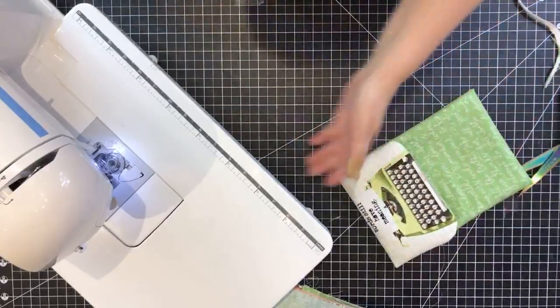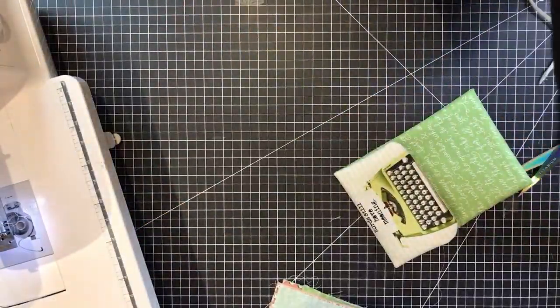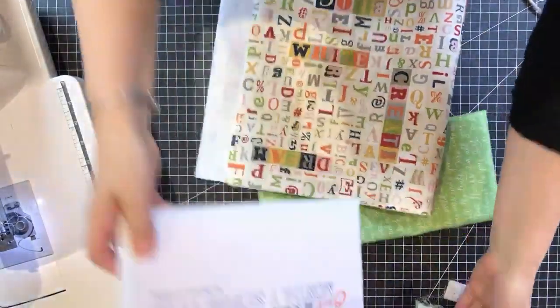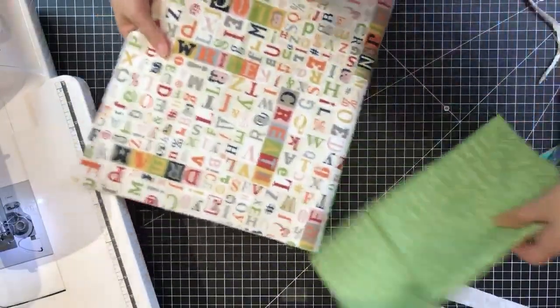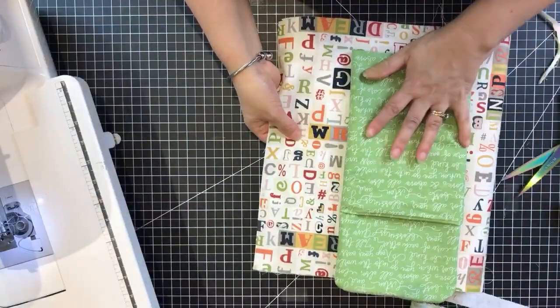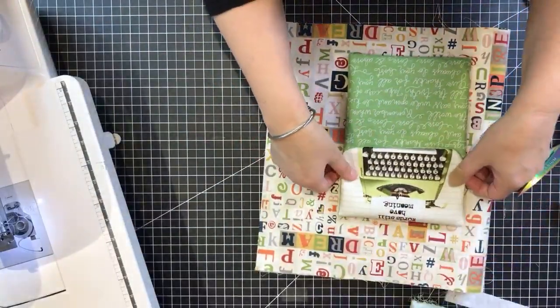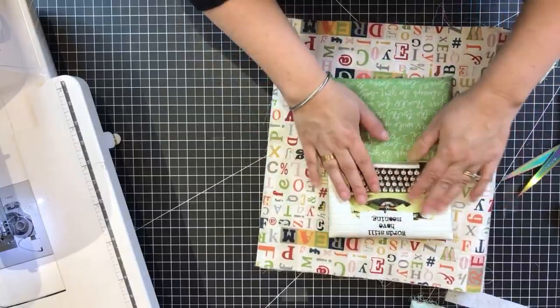So that's my pocket. So now I'm going to get my outside fabric. And as my binder is going to be going like this. Okay. So my pocket should be going right over here somewhere. This is a really cute fabric. I love these little sewing machines. They're adorable.